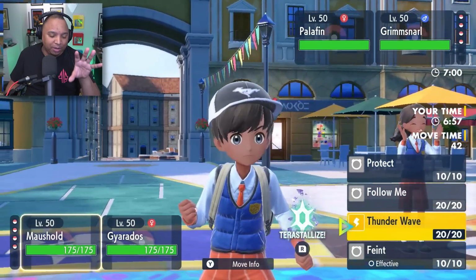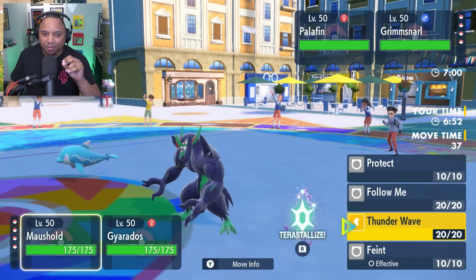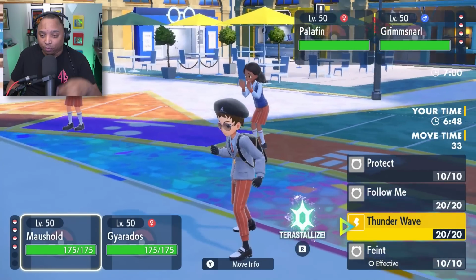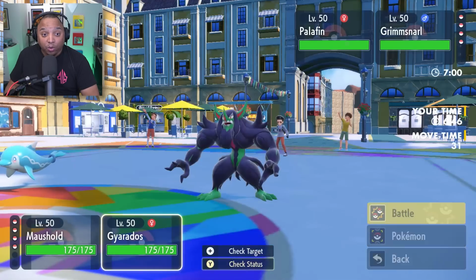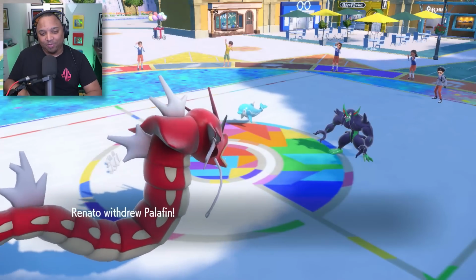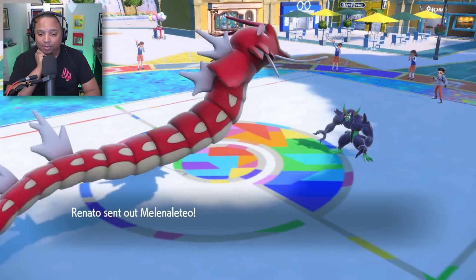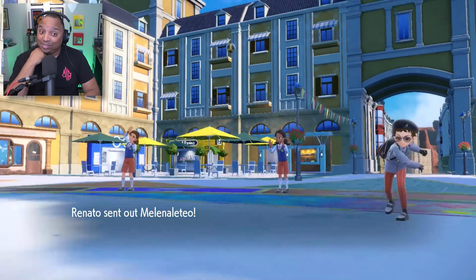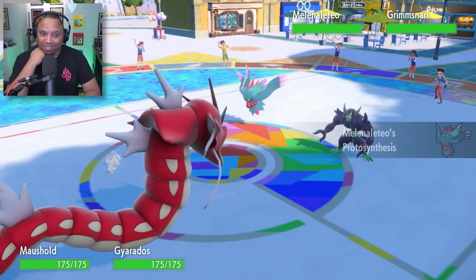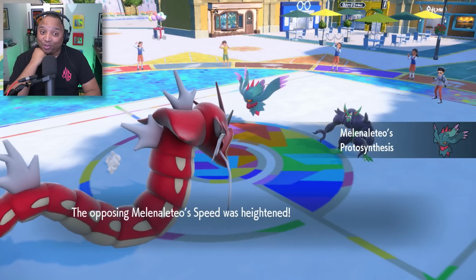Massive. And I feel like because I led with the Maushold and the Gyarados, they might believe that I'm going for either a Taunt or a Thunder Wave from Gyarados. And I'm going for neither. I'm actually going for Dragon Dance. Yeah, withdrawing the Palafin is the right choice. But still, whatever comes out next, yeah, that's a Fluttermane, baby. It does not want to get Thunder Waved, for sure, especially not after getting Speed Proto.